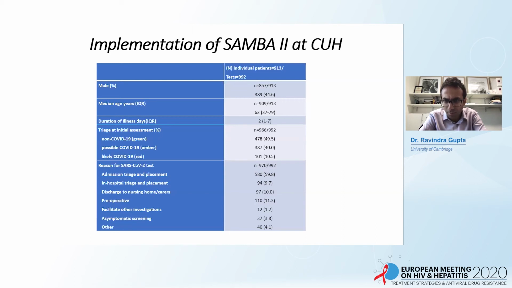Of course, we were discharging patients and they needed to be shown to be negative before they were discharged. Otherwise, we would end up obviously seeding the epidemic in nursing homes, for example. And of course, pre-operative testing was critical because of the fear of COVID-19. We had to show that patients were negative before they went for surgery. And in many cases, there was urgent surgery planned and we couldn't wait for a standard lab test.